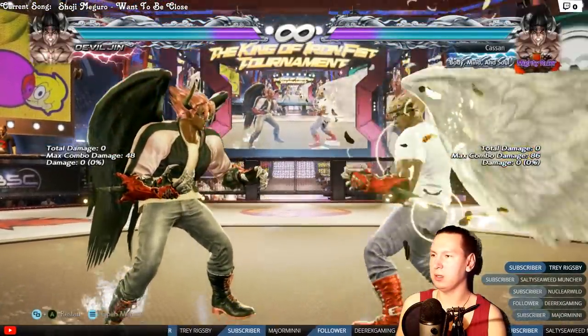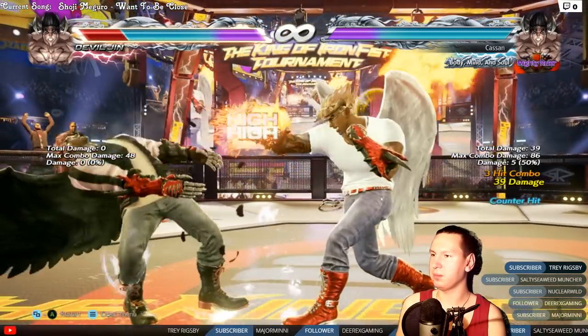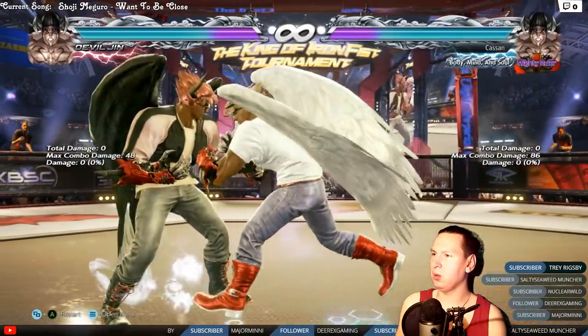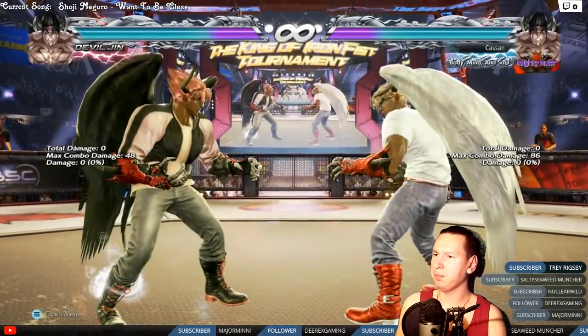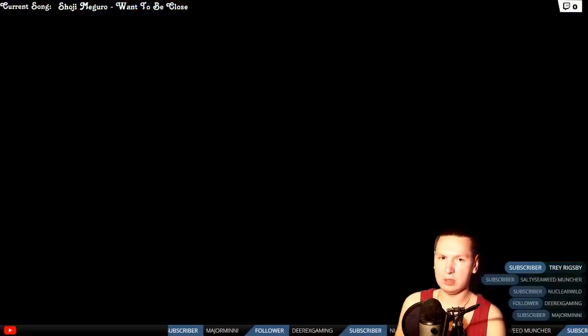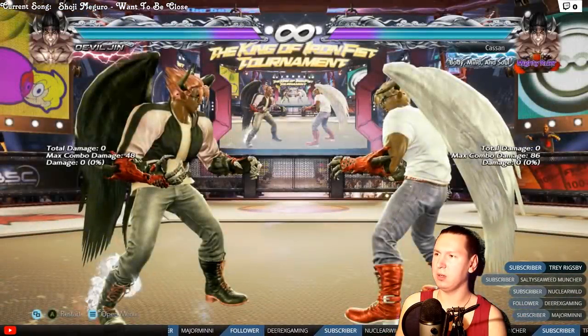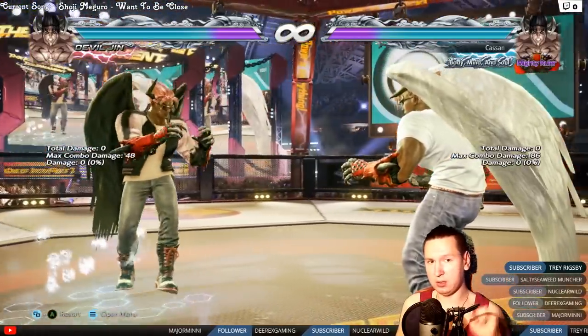And on counter hit, it becomes a launcher. So of course people are also a bit afraid of our poking game, mostly with this, but what is the move most people are afraid of, besides the hellsweep? It's the electric. And this here is also a high.